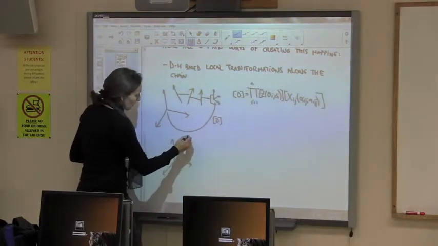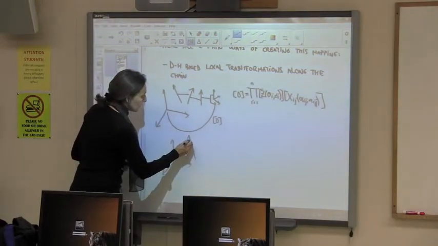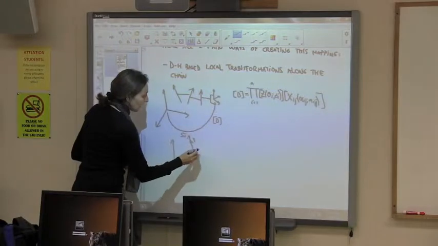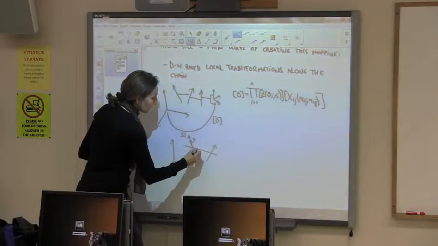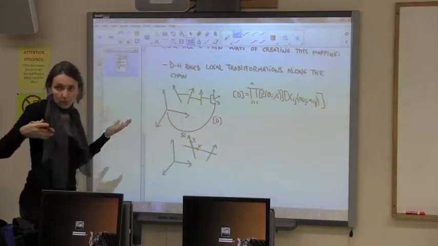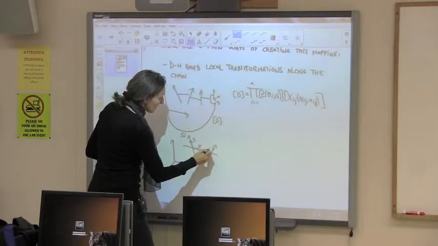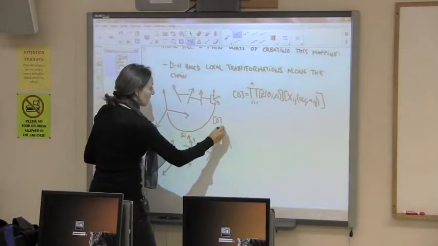It's important to know it because you will see it in many books. Your local frame at every moment has the Z-axis along the joint axis, and then the X-axis is along the common perpendicular between two axes. And then the Y will be wherever it needs to be. And then you move to this one, where the Z is here and the X is still along the common perpendicular.